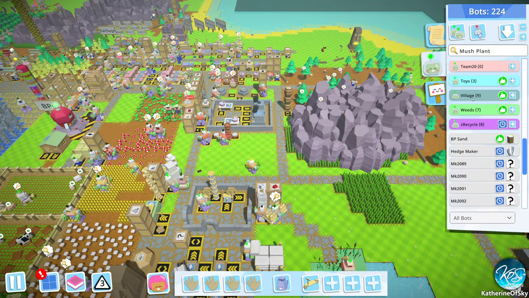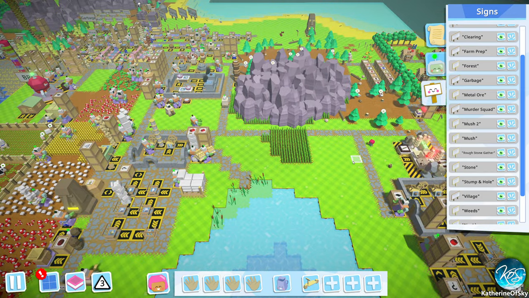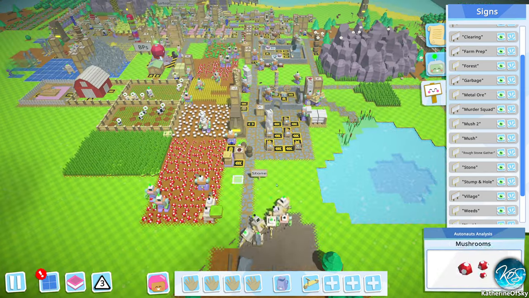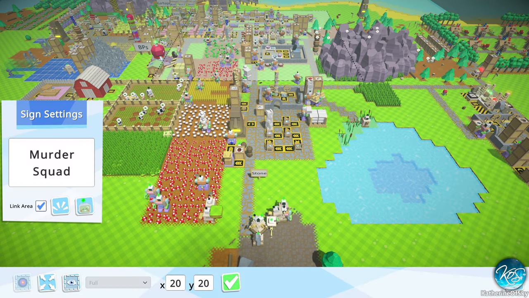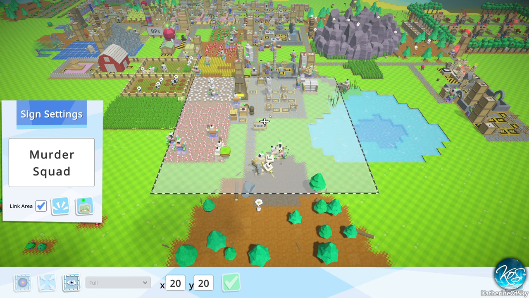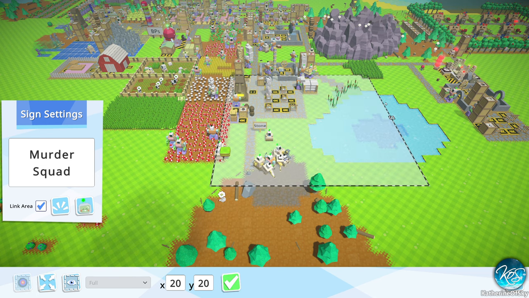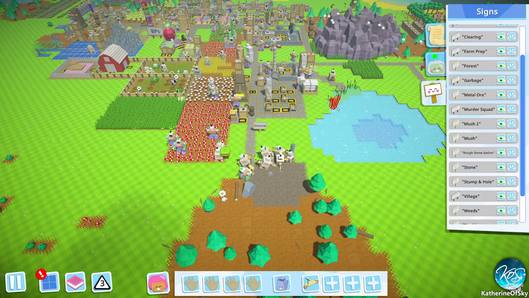Okay, anyway. Murder Squad might need to upgrade... Who was it again? Oh yeah, these guys down here. Okay, so let's move their place to down here. Maybe even try to get some of those folks working with the water.